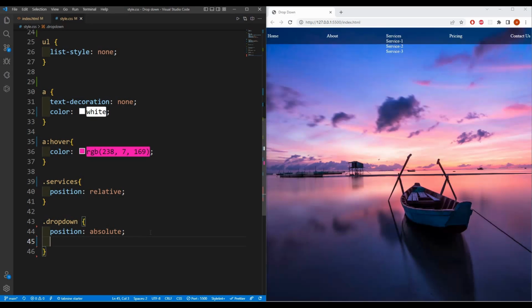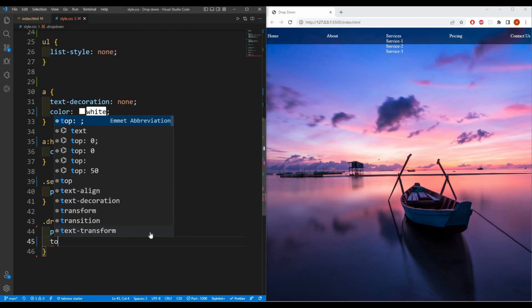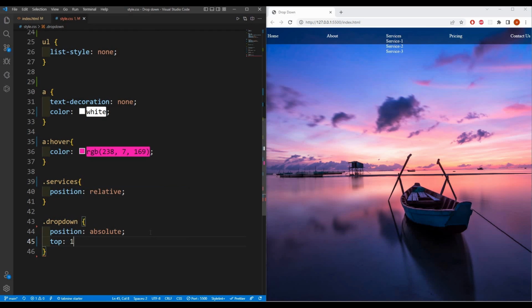Okay, and from top it is going to be 100%.